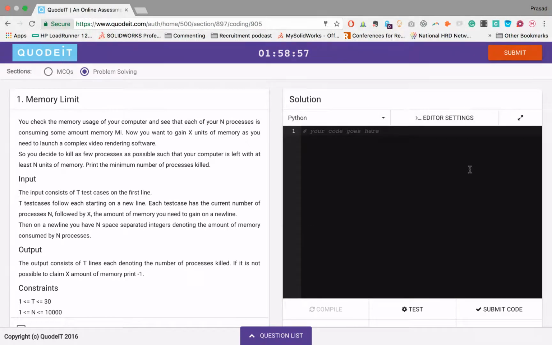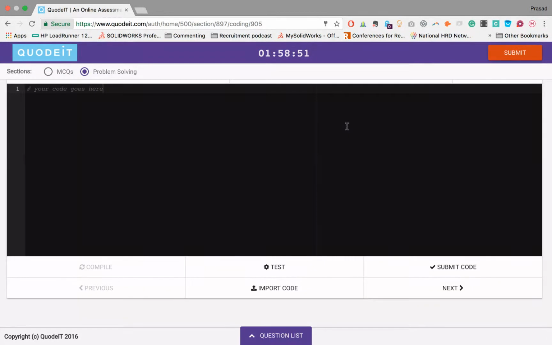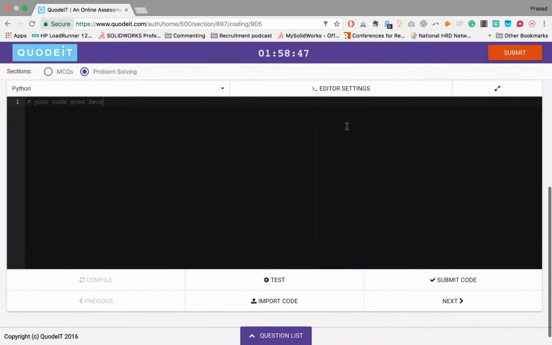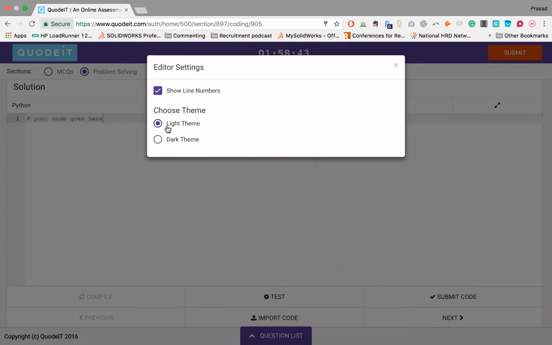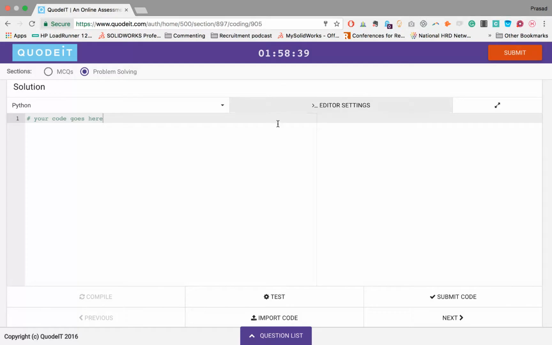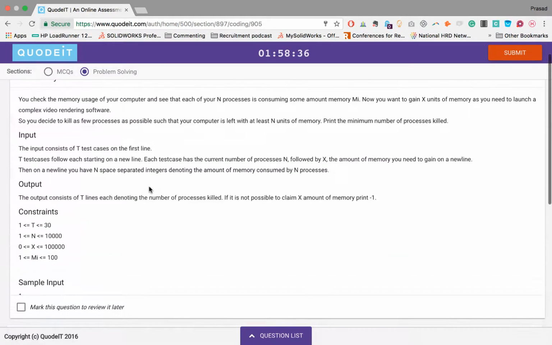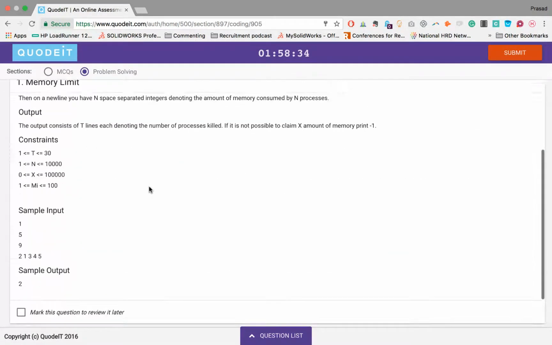Most of the time, candidates will spend writing code, so they can just toggle, and they will be able to code very easily on the large screen. We have provided some settings. We try to give a user-friendly UI to candidates so that they can write code very easily.